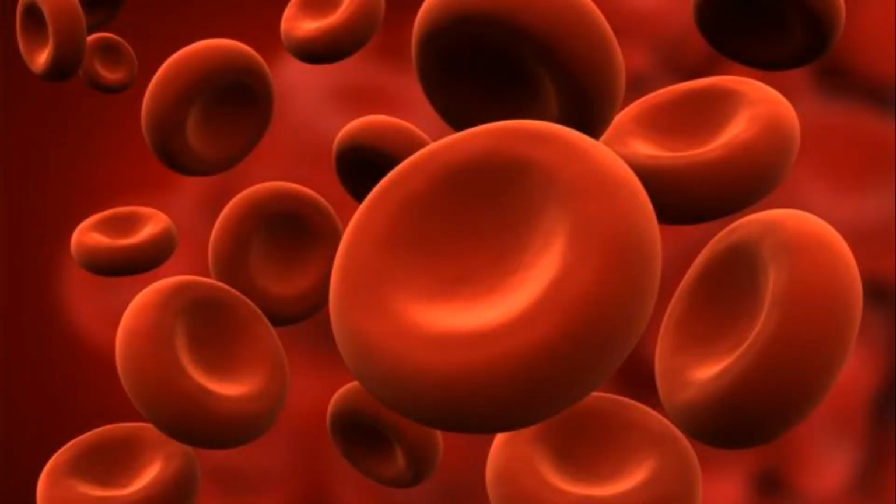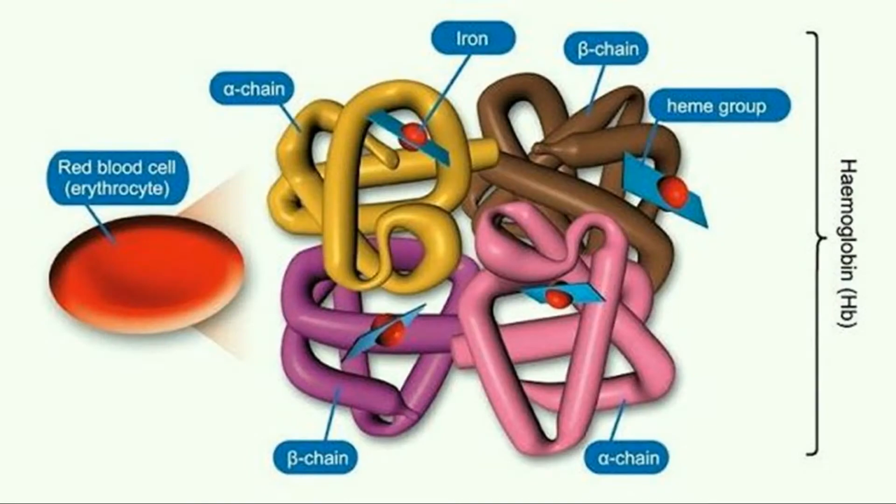So what's going on with this? Well, the erythrocytes, which are your red blood cells, contain something called hemoglobin. Now, this is composed of 4 heme subunits, and there's an iron atom in the middle. It's actually this iron atom that the oxygen attaches to. And that interaction between the iron and the oxygen is what causes your blood to be red.